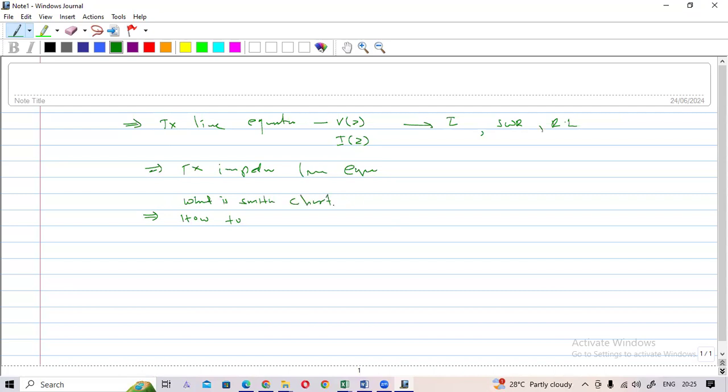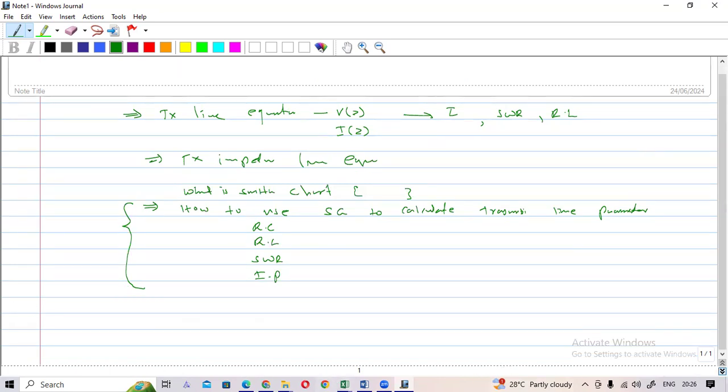So you should have idea what this is. Okay. That idea is enough. Okay. And very importantly, you have learned how to use a Smith chart to calculate transmission line parameters. Okay, line parameters like reflection coefficients, return loss, SWR, input impedance, those things. Okay, so you should be able to do those things. Okay, so we have learned up to this.